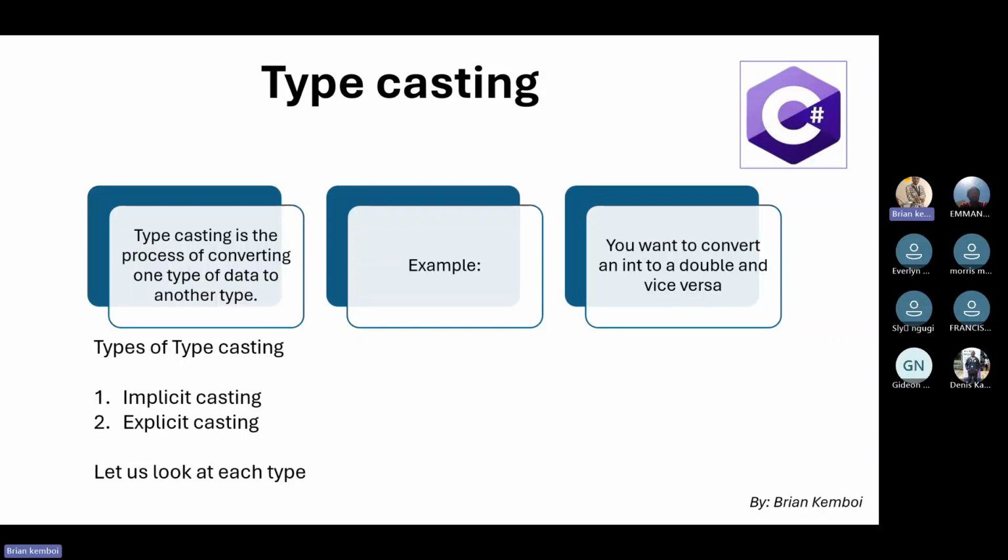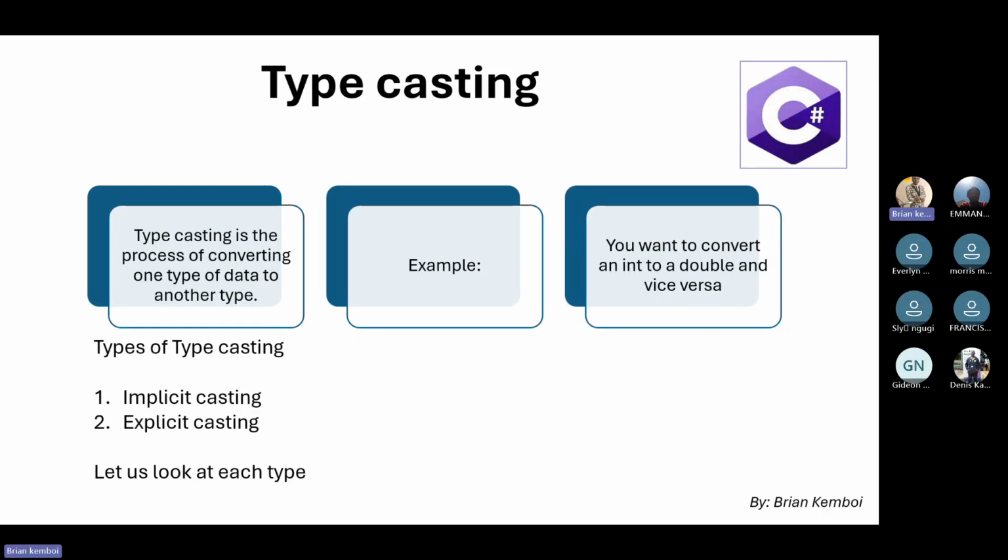C Sharp is a strictly typed language. When converting from a smaller number, an integer, to a double, it's easy; you don't have to strictly specify that. But when converting back from double to an integer, you must tell C Sharp, hey, I want you to cast this, because casting can lose your data. A double is a number like 8.333. If you cast it back to an integer, you lose the decimal values and keep only the 8. That's what we talk about with casting.